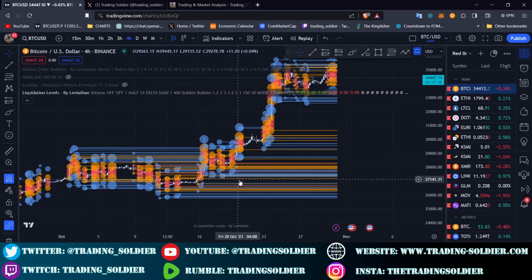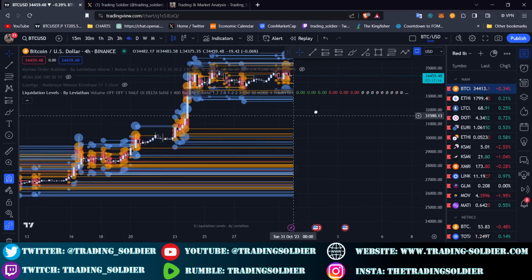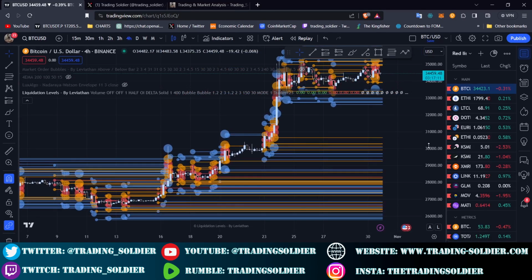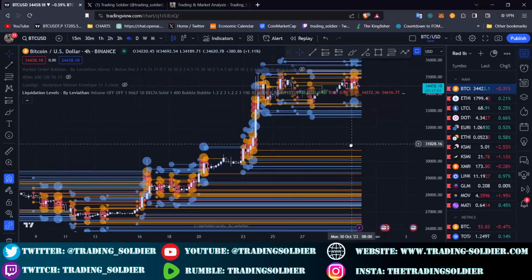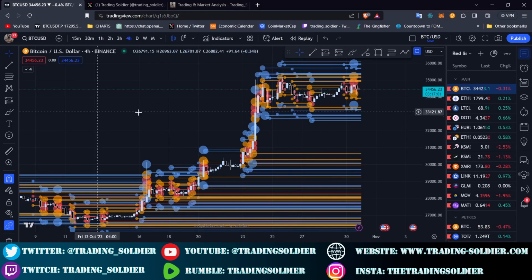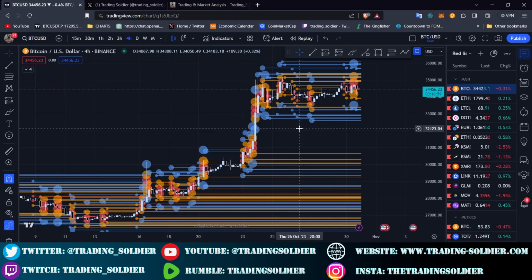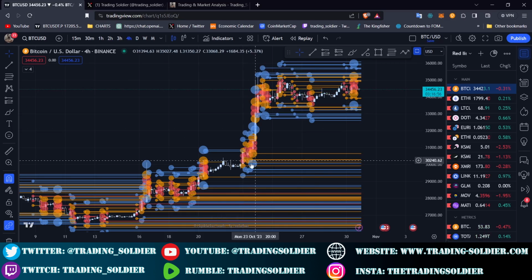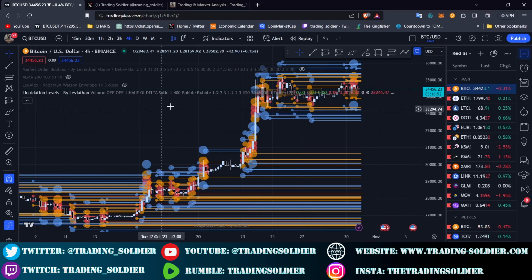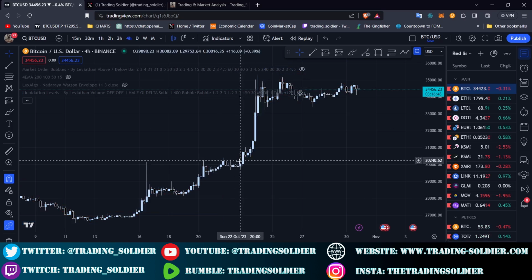But we see that usually they tend to cluster around the same levels. As I said in other videos that I made, if you are an experienced enough trader and you have a lot of experience in the market, when you see the chart and you see the price action, you see exactly where these liquidation levels are. So this indicator is not the holy grail, as I always said, because if you see here, for example, the majority of the liquidation levels, if you switch off the indicator, are clustered between the swing points, okay?